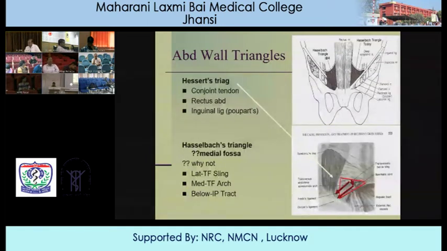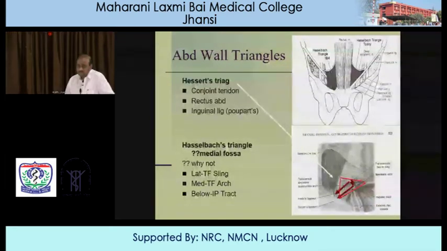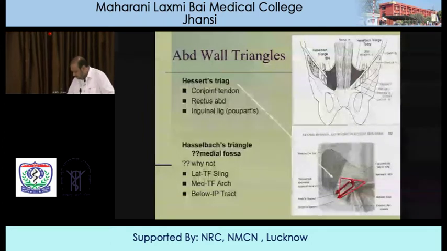So that initial definition was not correct. We as surgeons don't believe that. And why also? What is the Hesselbach's triangle? It is the area through which the direct hernia is protruding. We just now said it has to be a weak area in the Hesselbach's triangle. Does it define the weak area? Yes, it does. So it is more pertinent to define the Hesselbach's triangle based on these boundaries rather than based on those boundaries. Right? So that is the Hesselbach's triangle. These were the changing perspectives.